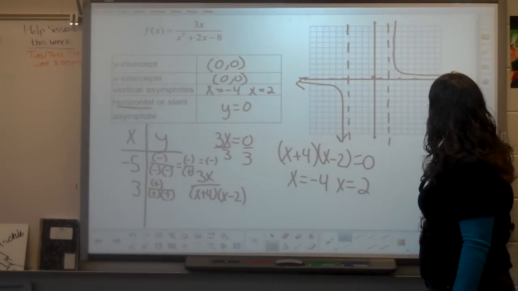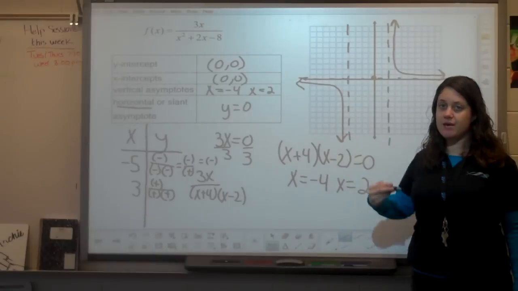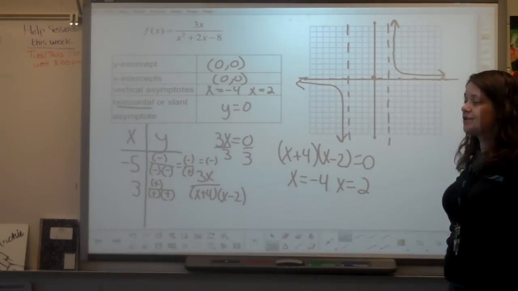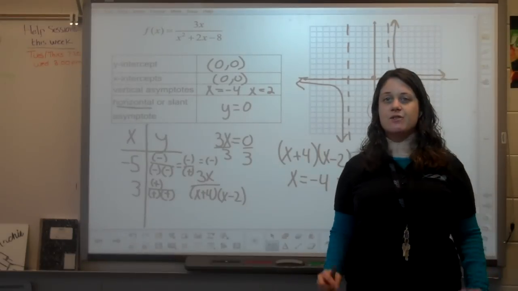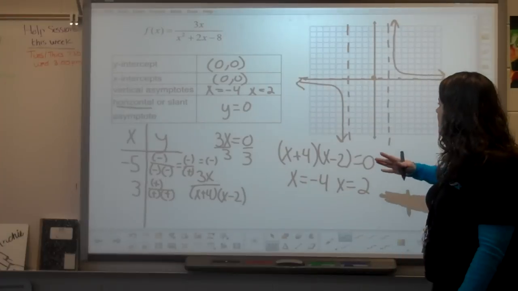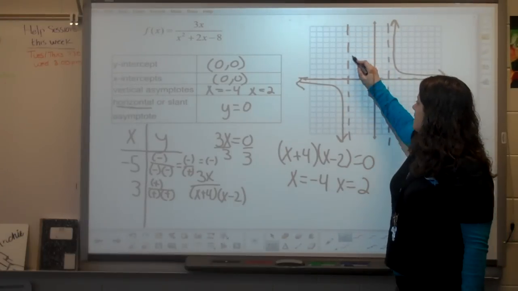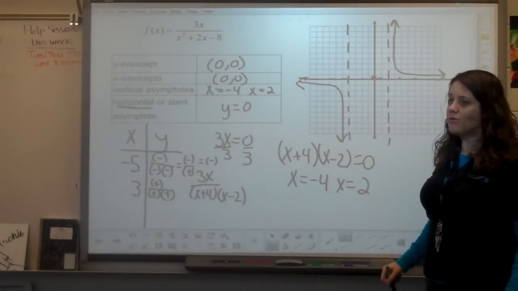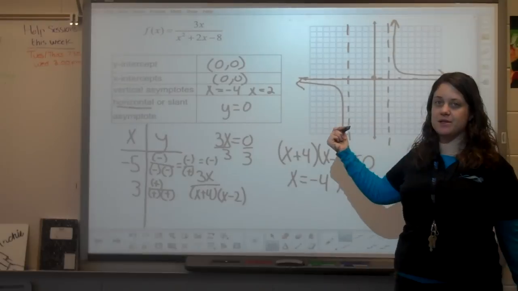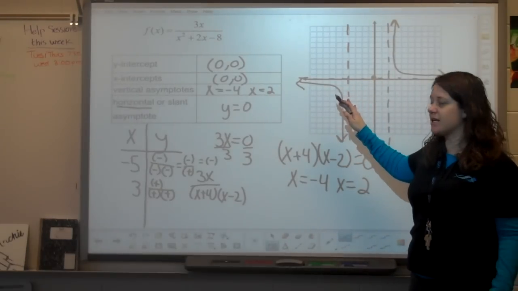Since they're functions, they cannot live above and below. It's one or the other. And when I used the sign chart, I found out that he actually lives above. Okay, so now I need to figure out this middle part. It's going to look kind of like a cubic, but I don't really know if this part is up or this part is down or what happens. So I'm going to plug in a number over here so I can see where it's going to go.